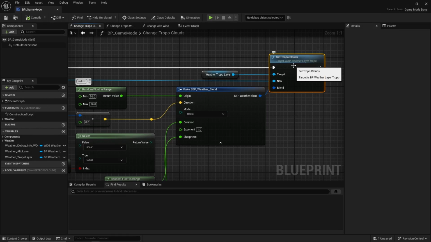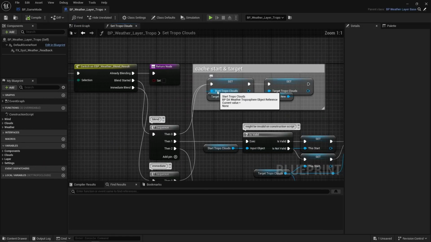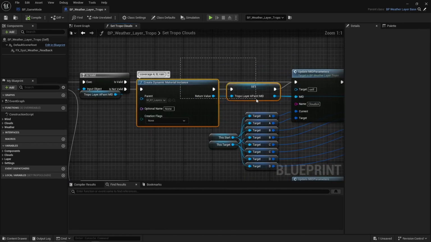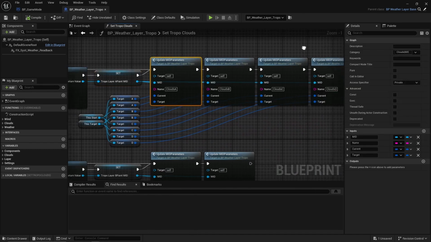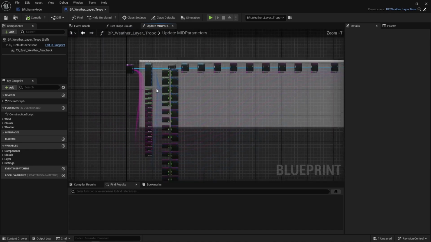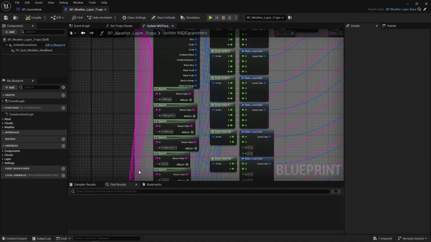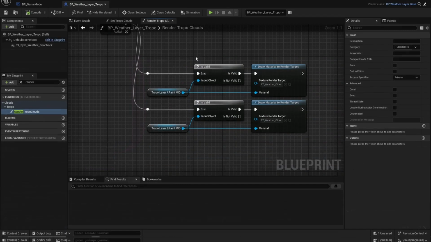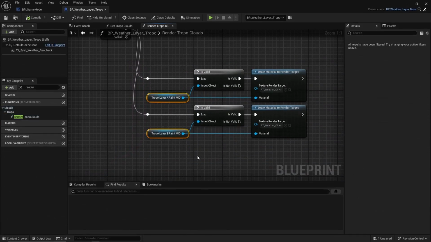See, when this set function is called, I cache the current weather and the weather to follow, and I provide the material responsible for rendering these noise patterns the necessary data, all the remapping values and whatnot. It's a bit tedious to do in blueprints, and it has a cost due to the number of nodes required, but convert that to C++ and the cost should be negligible. Then, once configured, these 2 materials are drawn into 2 render targets.